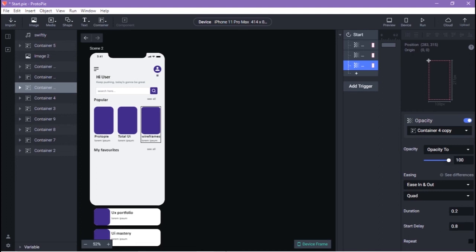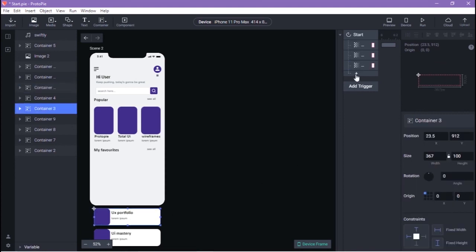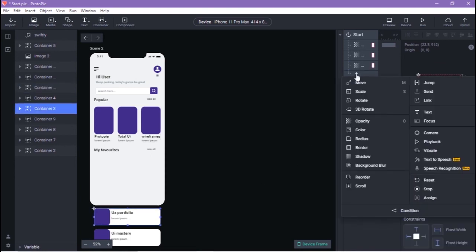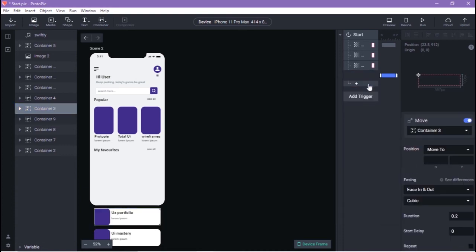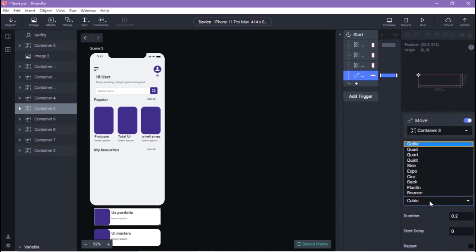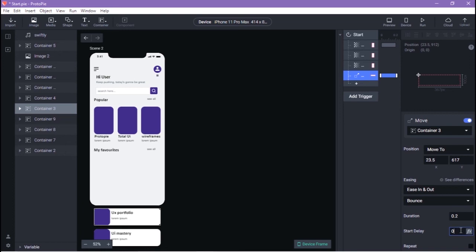I'm going to also set a move response for this container right here, and I want it to move to an x-axis of 23.5 and y of 617. I'm going to set the easing right now to bounce, and also I'm going to set the delay to 1.3.